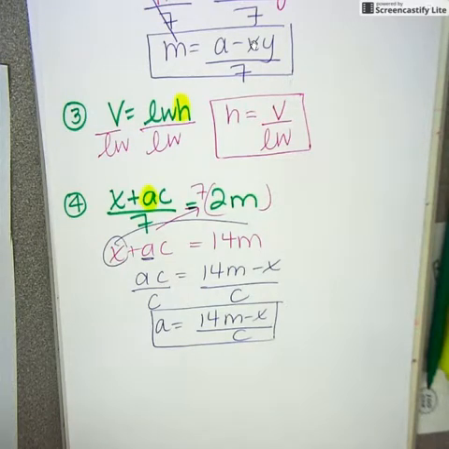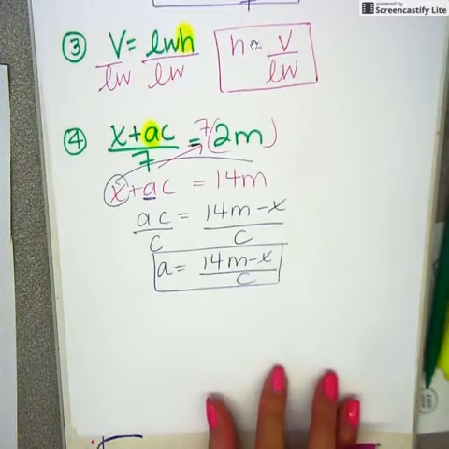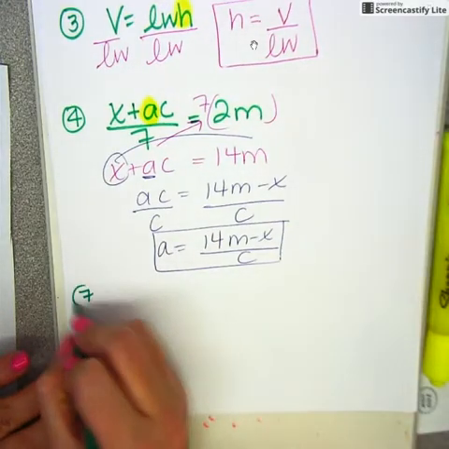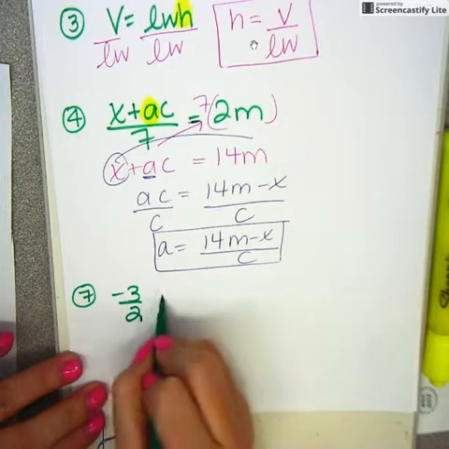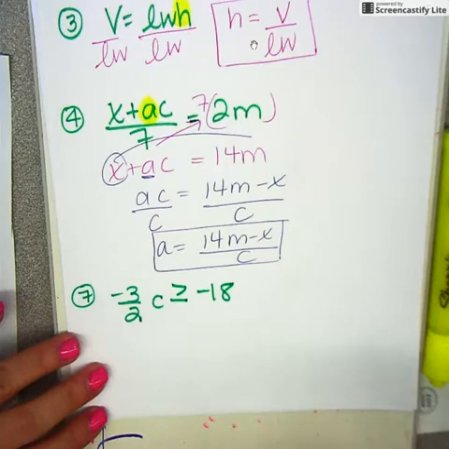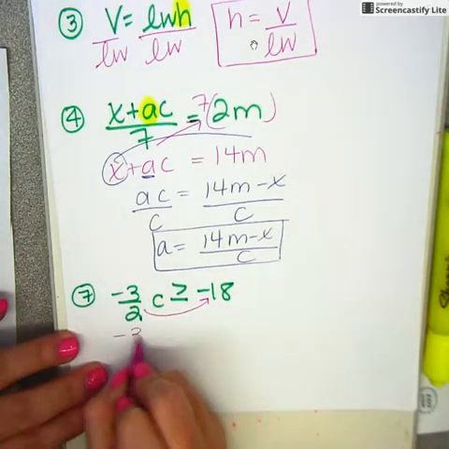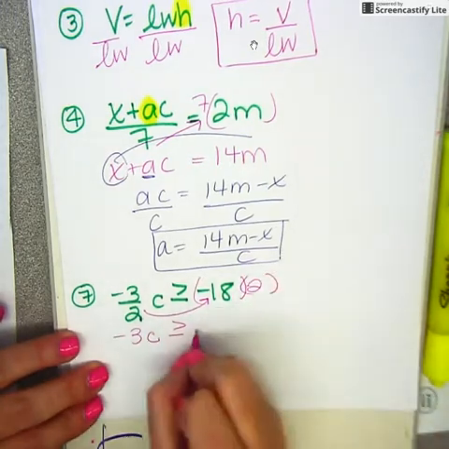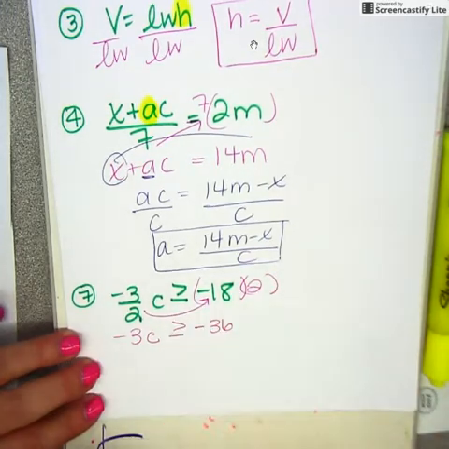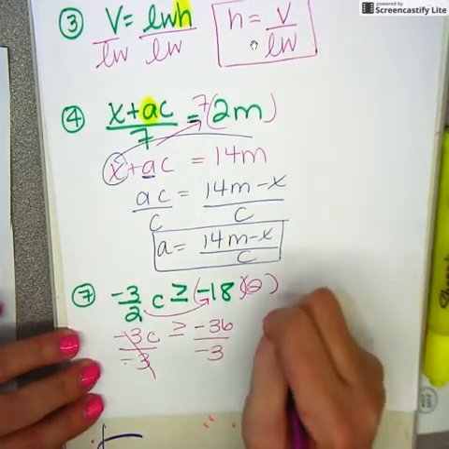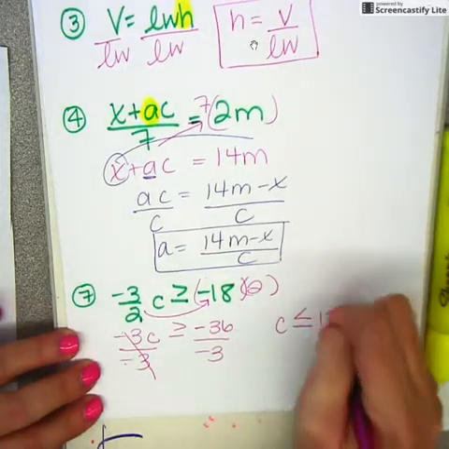All right, problem number 5, 6, 7, 8, and 9. You need to make sure that if you divide by a negative, you flip your sign. I'm going to work out problem number 7. Okay, so my first step is going to kind of be to cross multiply or to multiply by this 2. So negative 3c is greater than or equal to 2 times negative 18, which is negative 36. And warning, warning, you divided by a negative here, so you are going to have to flip your sign, and that becomes a positive 12.